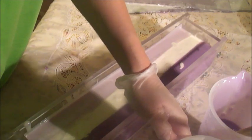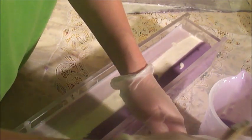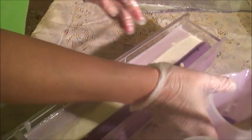Looks a little bit like my white, when I was pouring, it looked like it might have started to rise a little bit. It looks smooth now, but I don't know, that was strange.